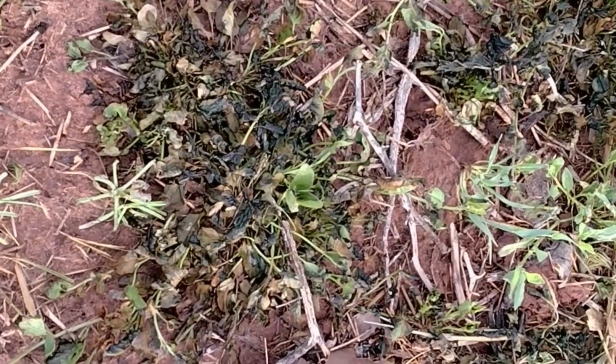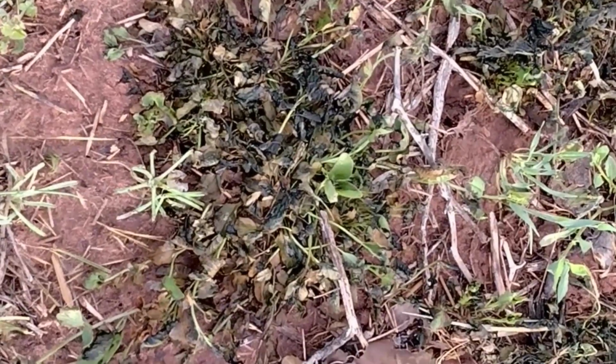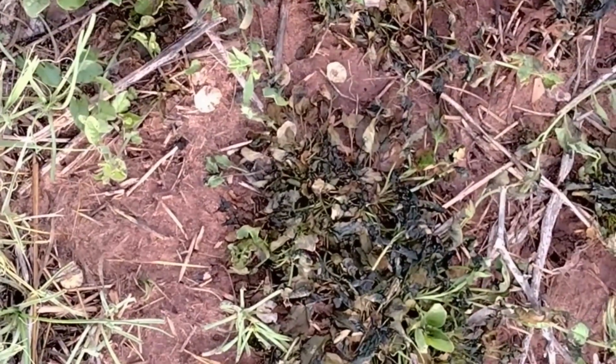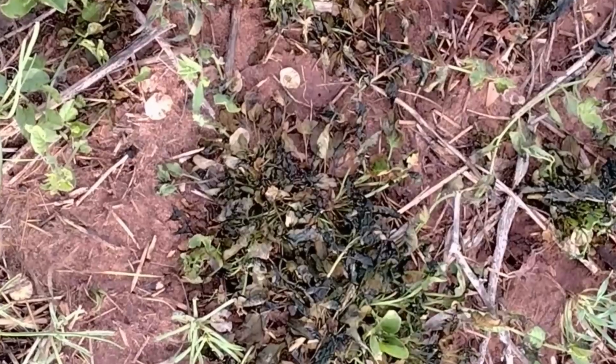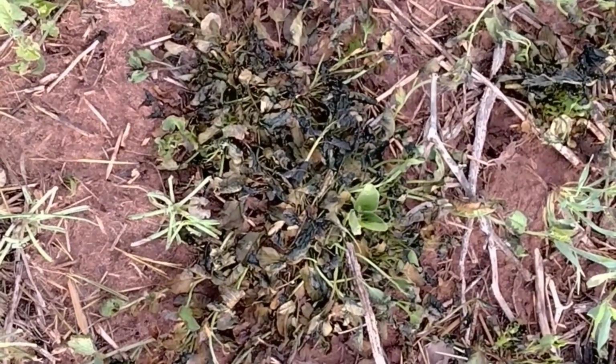I have a lovely little clip that shows some very dead bindweed. Here it is. So I started pouring urine on this spot on Saturday. This is Tuesday morning and it's already showing signs of dying. I'm hoping that maybe the frost has even helped speed it up a little bit. Don't know, but gonna keep going until it's done.